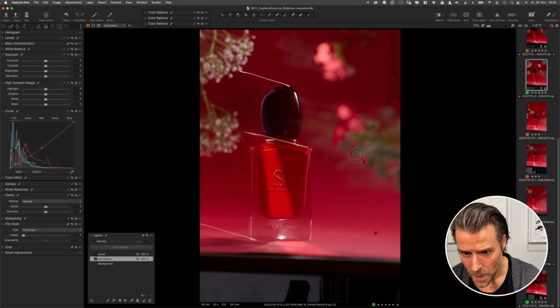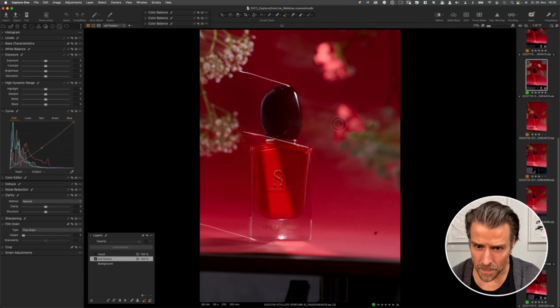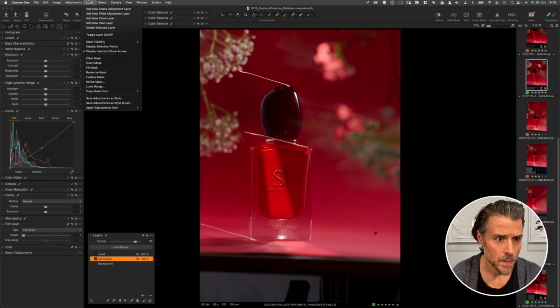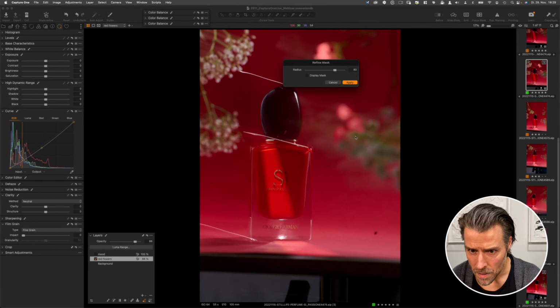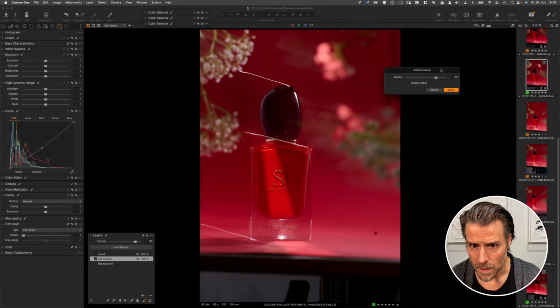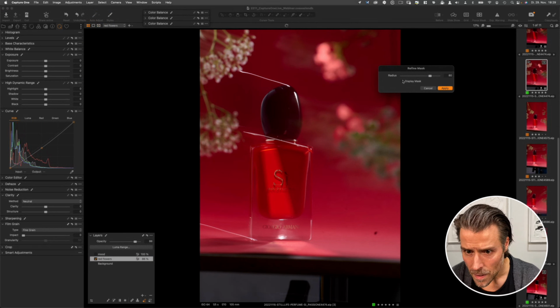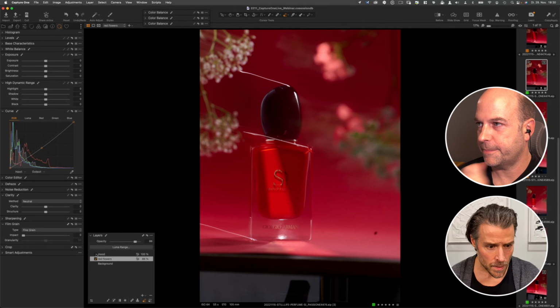So I'm going to take off these. And since we have a layer, I can make use of the opacity of the layer. So I can bring down this adjustment a bit. And I want to refine the mask and see what it does to this area here. Yes. And I think it's much smoother again. I like that. Yeah, it's much better.